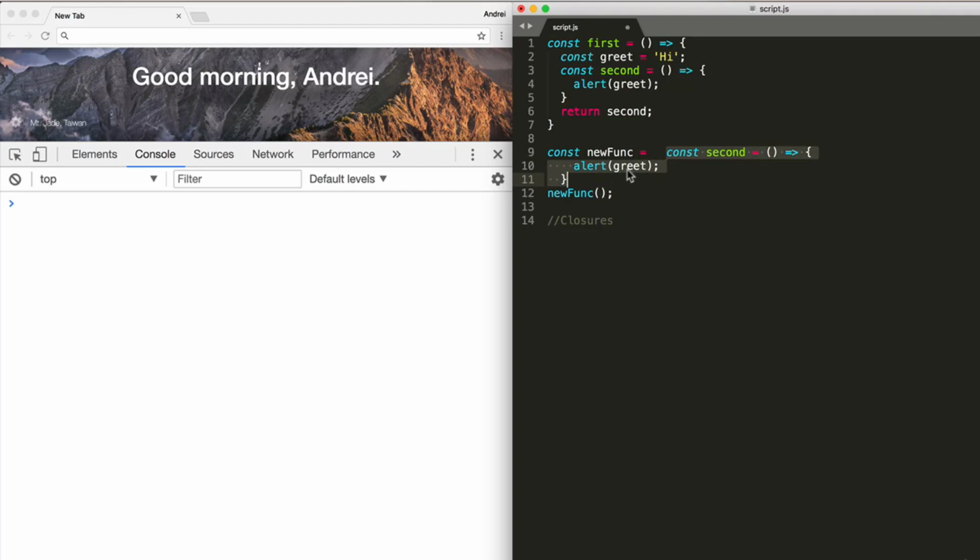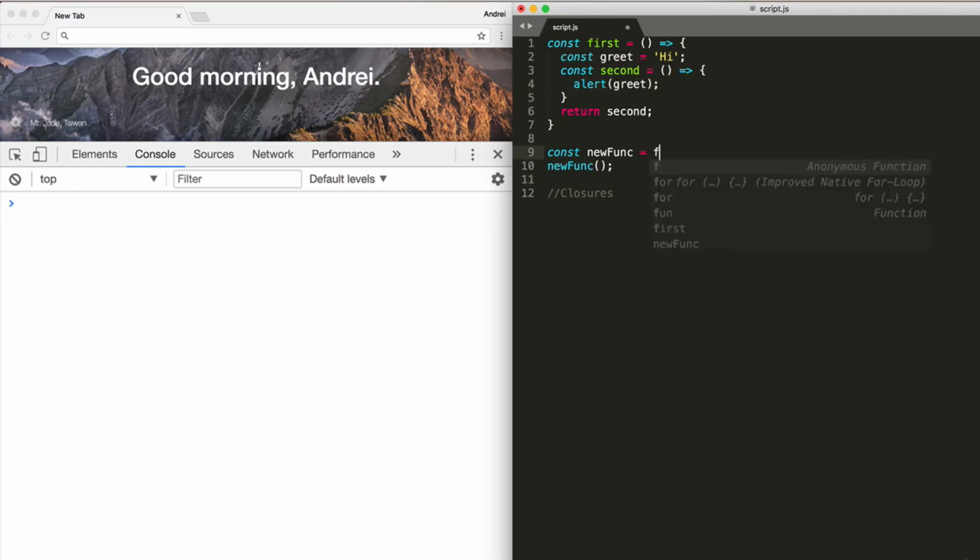Now, I know this looks confusing, but just look at the highlighted part. That's what calling first means. But you see over here that the greet variable, well, it's not within the scope of second, right? What closures does, and this is a rule in JavaScript, is that the child scope always has access to the parent scope. So it's almost as if it remembers. They always remember that there's a reference to those variables alive. So inside the web browser says, this second function needs greet, so I'm going to remember it.